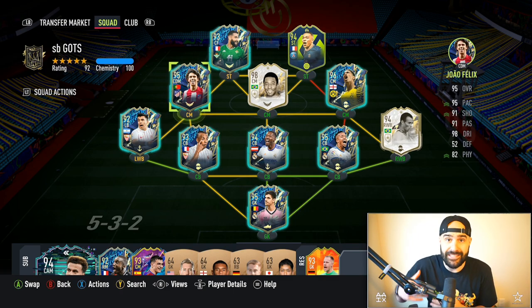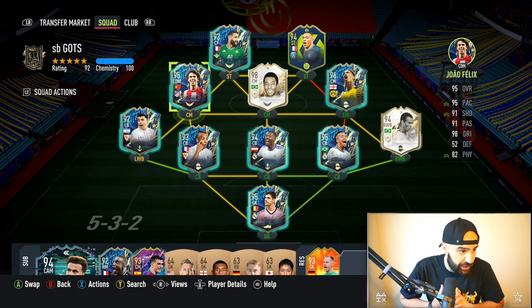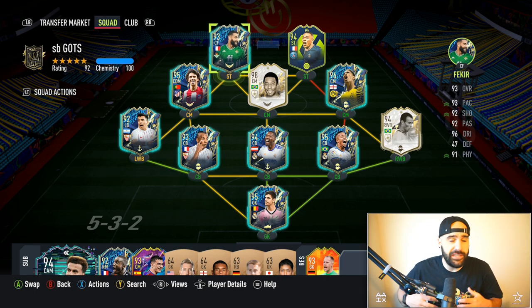Joao Felix, a massive W. This card is extremely good. Got some skill moves, got some finishing. Everything's lovely about him. Fakir feels like an upgrade to that other ratty card. Very good card. Will get you a lot of assists. I never played him up top, so I can't really tell you 100%, but he was very nice.